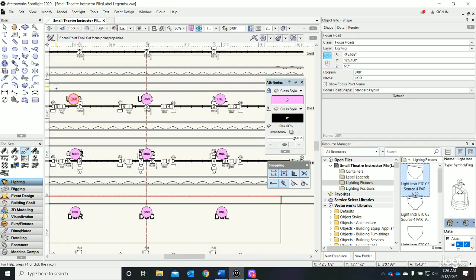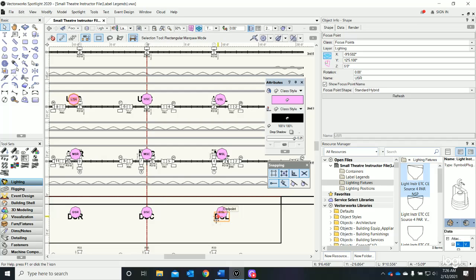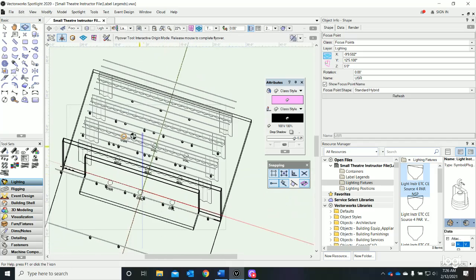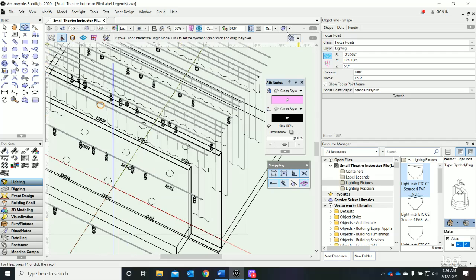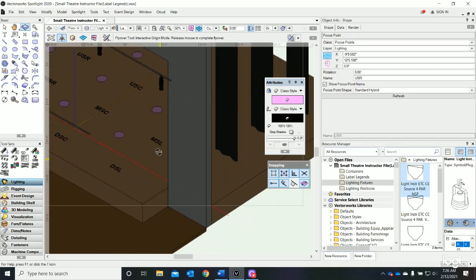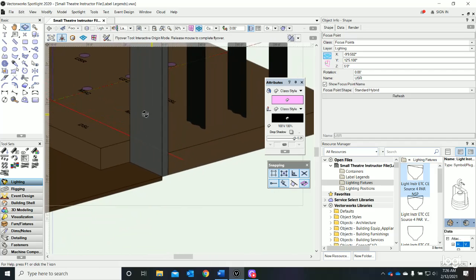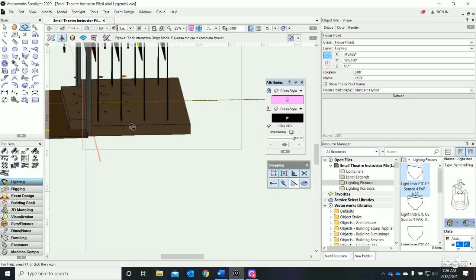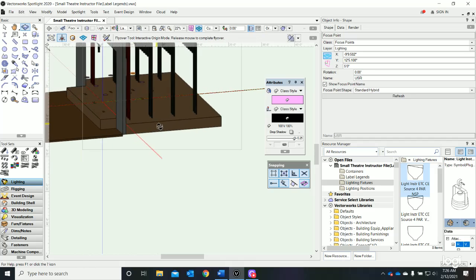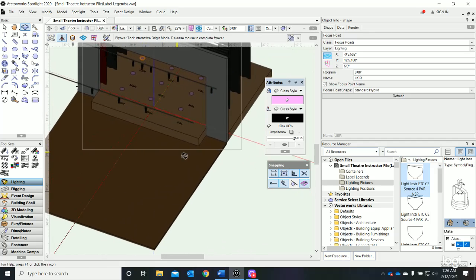Alright, so now I've inserted 9 focus points, and I'll probably go back and get rid of that text that I had underneath of everything. But I can clean that up in a minute. Let's do a little fly around and see what we've got. Maybe we'll even do a little OpenGL. If we look, you'll see that those focus points are actually hovering over the stage. You can see them up here, you can see that one that's selected. The focus points are hovering over the stage at about 5 feet up.